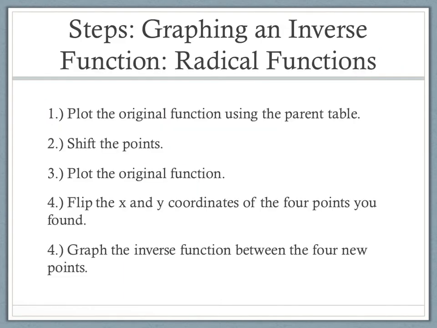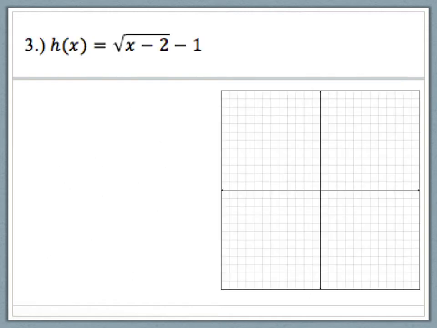Now the other thing that we'll graph will be inverse radical functions. We're going to do the exact same way that we've always graphed radicals, or those little curve shapes. But then we're going to have to flip our table, or flip the points. So let's look at an example. When we're graphing this, I did put the table of the parent function on your notes in case you needed it. That was 0, 1, 4, 9, and then 0, 1, 2, and 3. So let's plot those points.